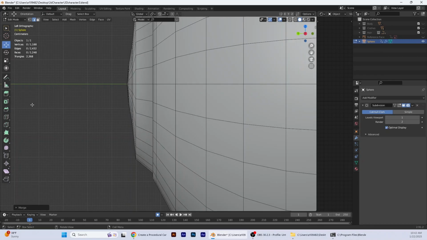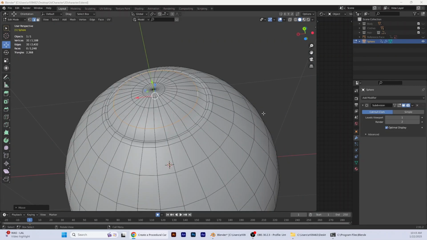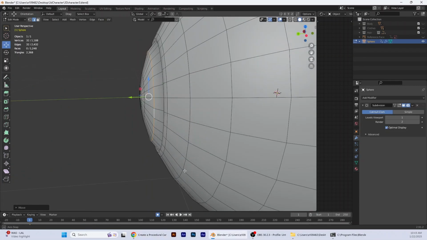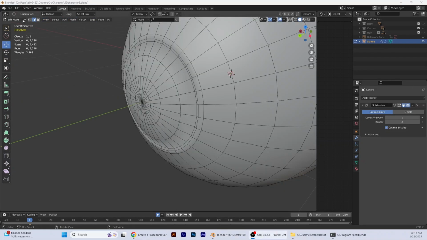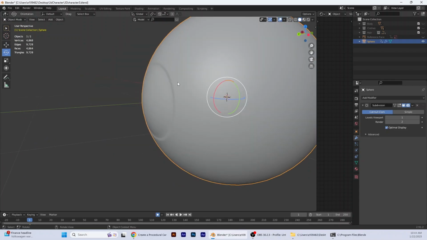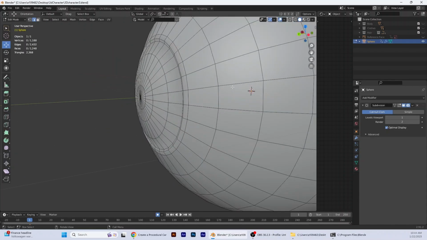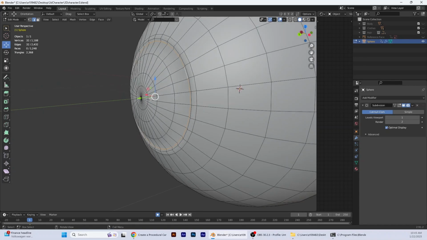This here, I'm going to go ahead and select, make sure nothing else is selected. Alt and Shift to select this one and just move it back a little bit. If needed, you might need to scale it in. It just kind of depends on where everything was. Okay, so let's just go ahead and look at this in object mode. So that should not be happening there. I don't know if yours is like that. It might not be. Okay, I'm going to select this edge again.